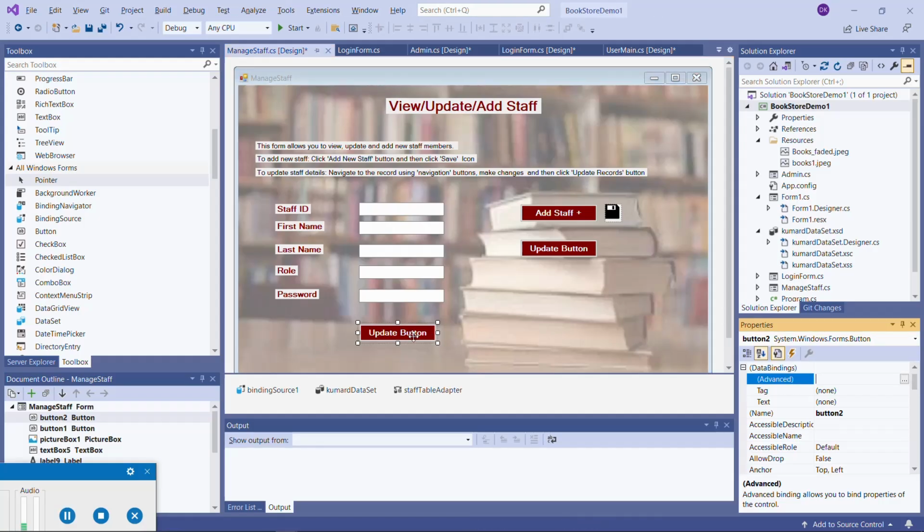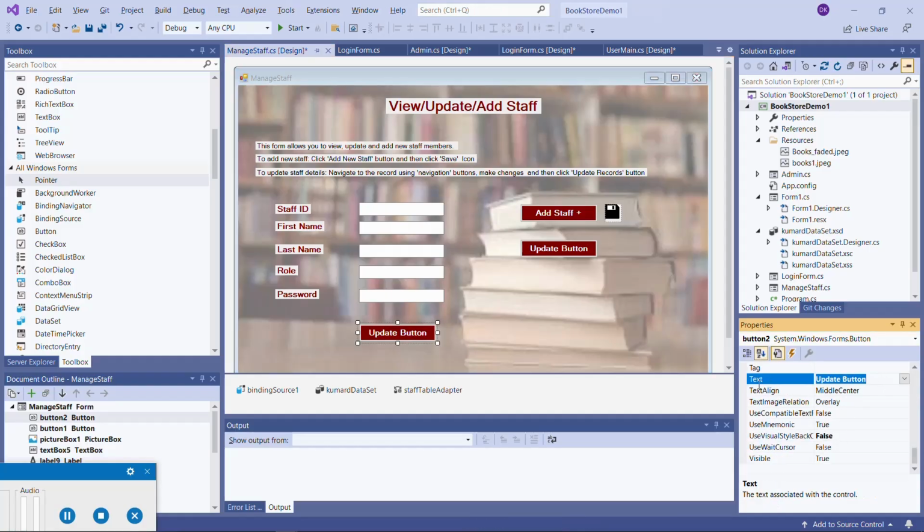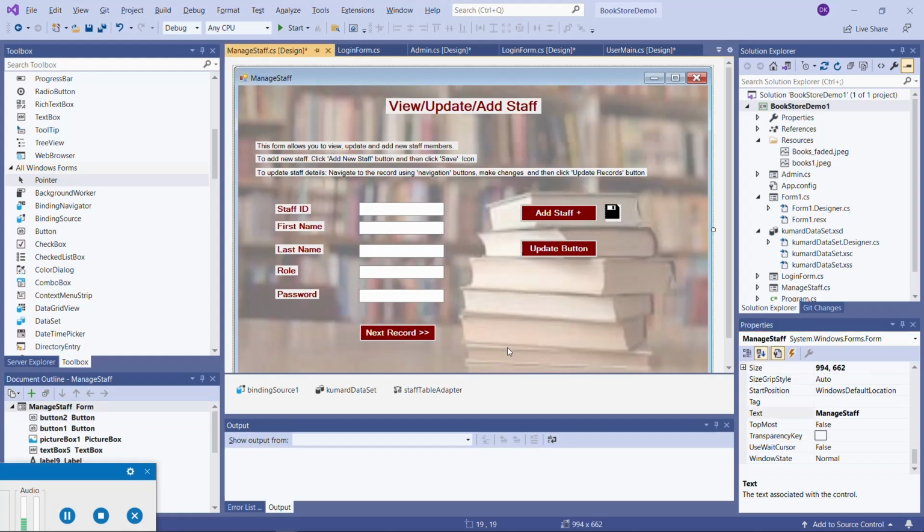You need to go to the text property for this button. This will become next record. So just using a few visual aids as well, and then similarly we're going to have another button to say previous record.